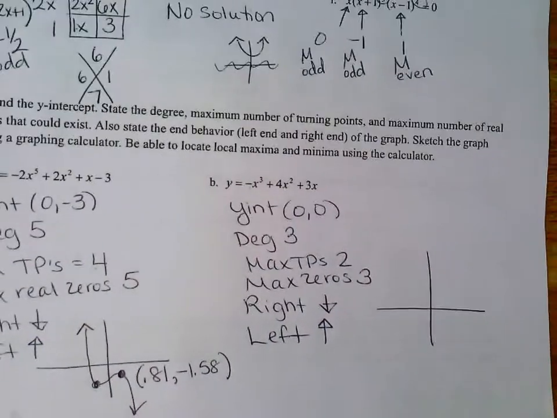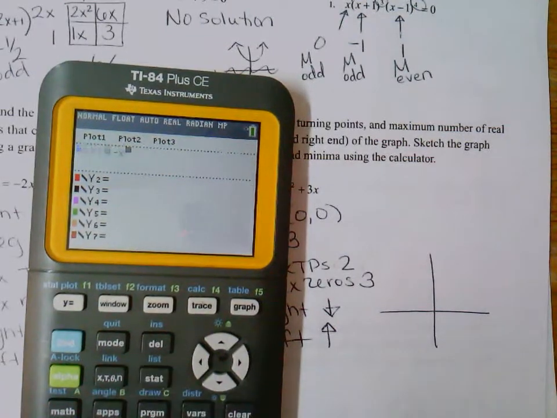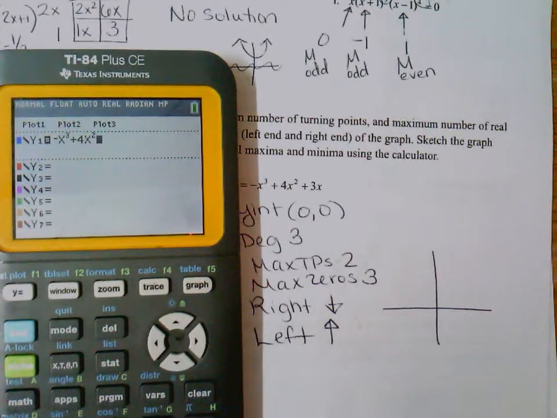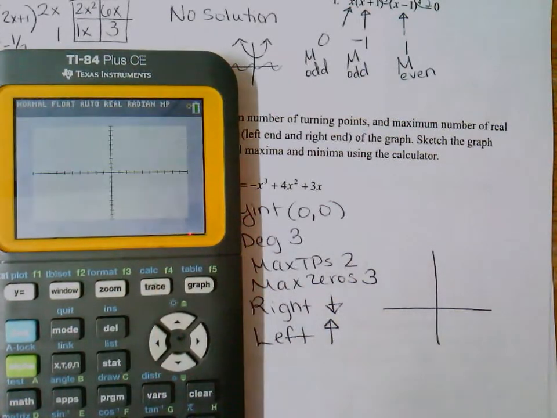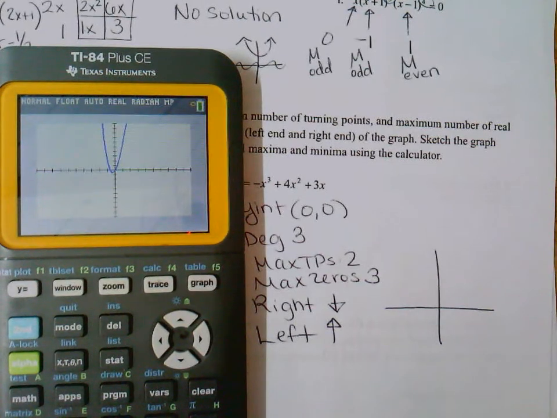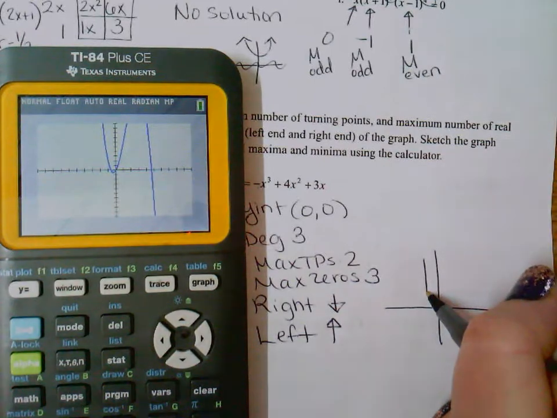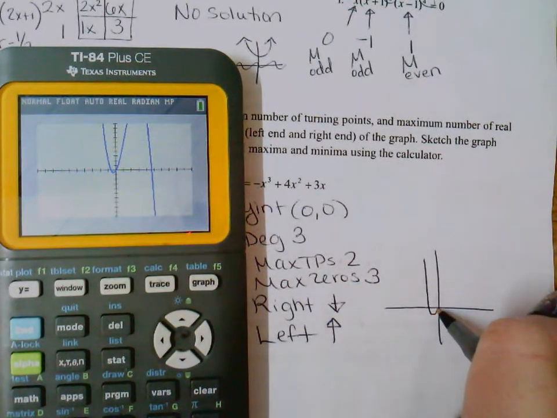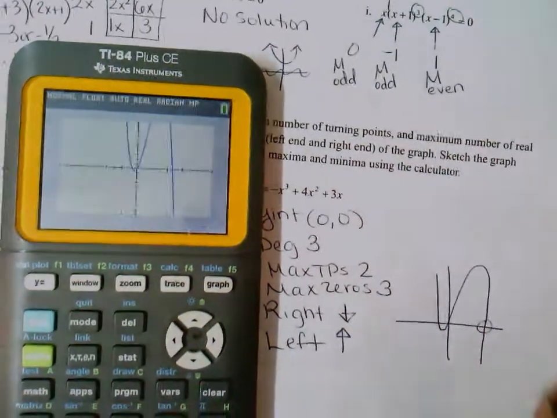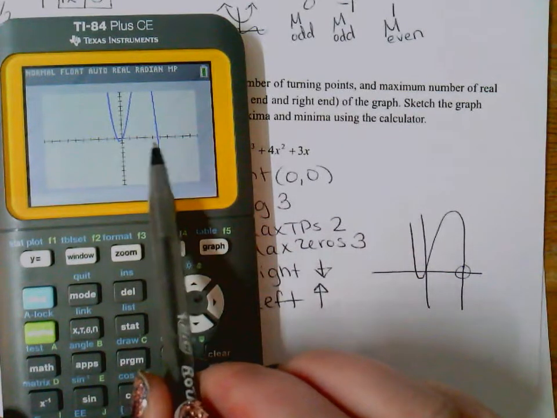And then let's see what this graph looks like on the graphing calculator. Negative x raised to the third power plus 4x squared plus 3x, graph. If I was just going to sketch this graph, I don't know all these key points. It doesn't say I have to find the x-intercepts. But let's just say I wanted to find this x-intercept, even though the question didn't ask me to. It's not crossing an integer.